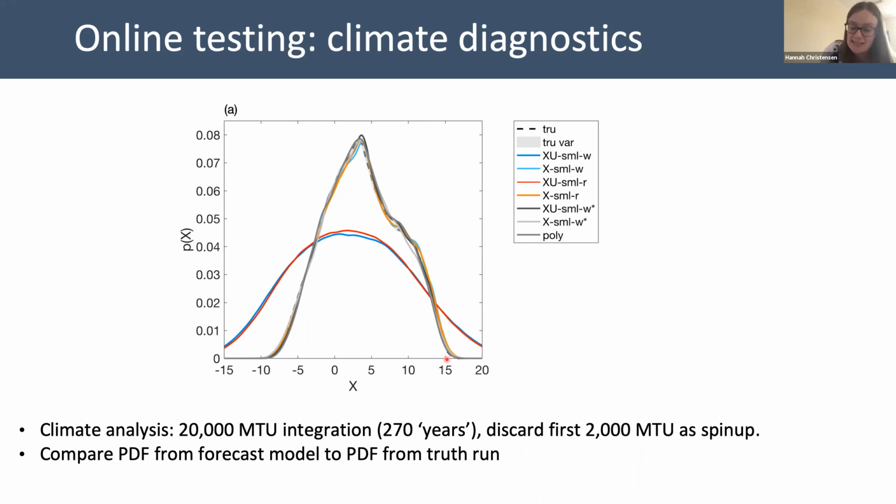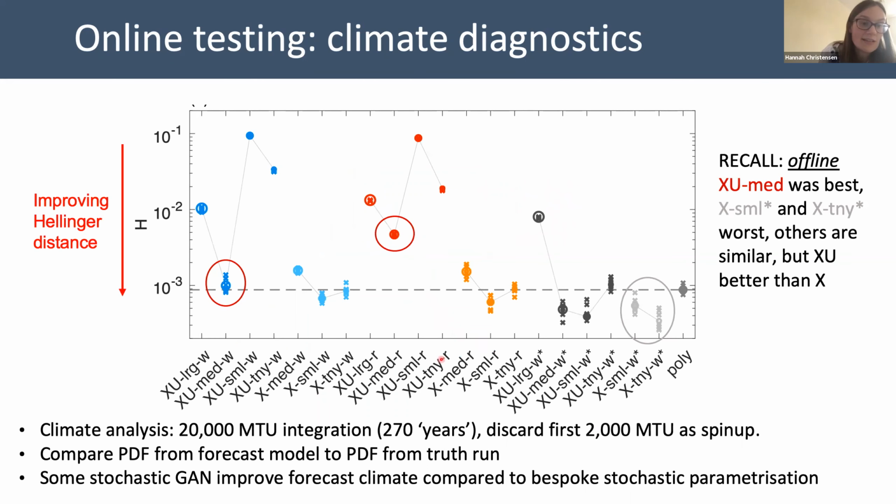To summarize this statistic, again, we can use the Hellinger distance. That's what I'm plotting here for all of our forecast models. Again, lower is better. So we can see a few things from this plot. In terms of climate, it's quite interesting that the white noise schemes, which are the blue sets here, and the red noise schemes, which are the reddish coloured ones, are performing fairly similarly. So for the same architecture, if you just change the noise colour, you do fairly similarly in terms of climate performance.